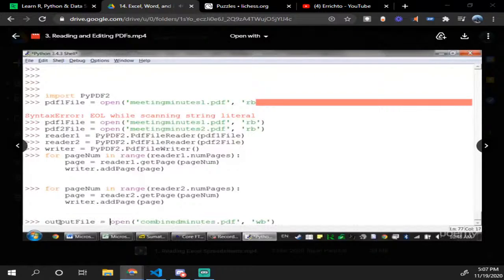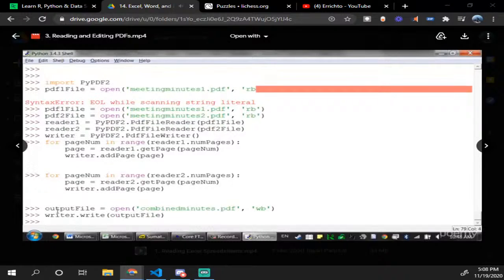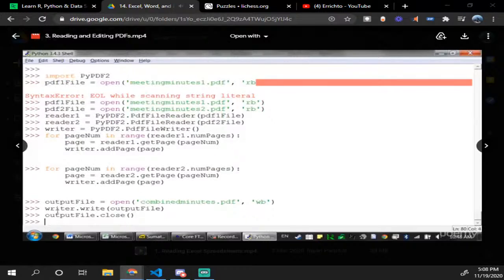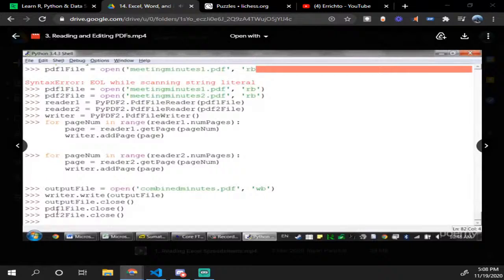I'll just save that to a variable called outputFile. And in order to save this new PDF, I'm going to have to call the writer object's write method and pass it that file object. And then just to clean up, I can call the close method on that output file and also close out those PDF1 file and PDF2 file variables as well.